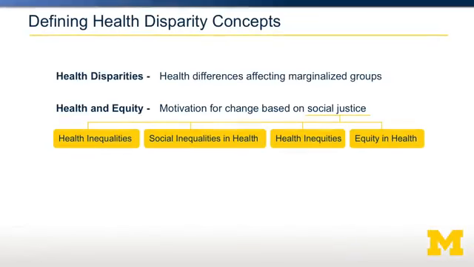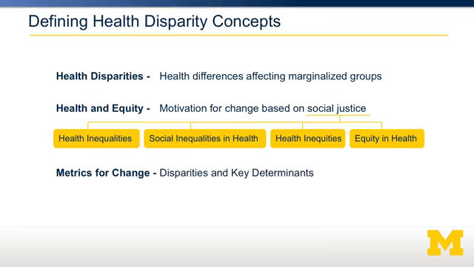Metrics for measuring change reflect social determinants of health to achieve health equity. The metrics we use to assess change include the health disparity of interest and its key social determinants. Our goal should not be to assess average change in the population's health. Rather, our goal is to document change in health outcomes for disadvantaged groups and the size of gaps between disadvantaged and advantaged groups to reflect movement towards health equity.